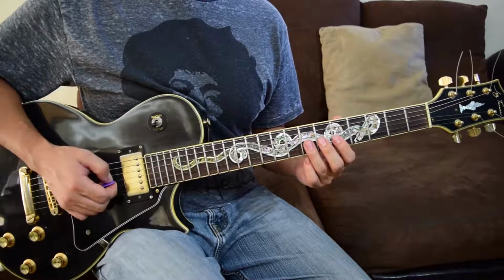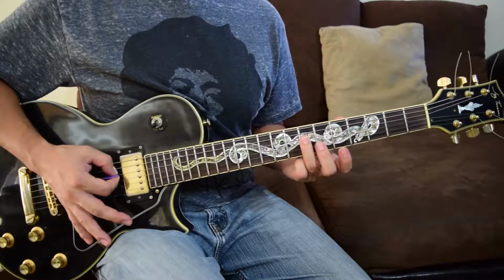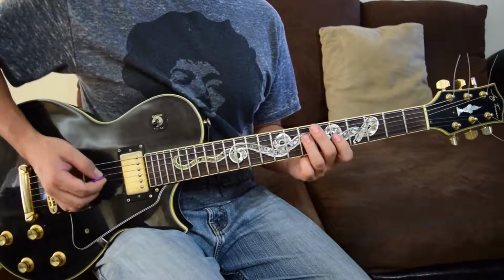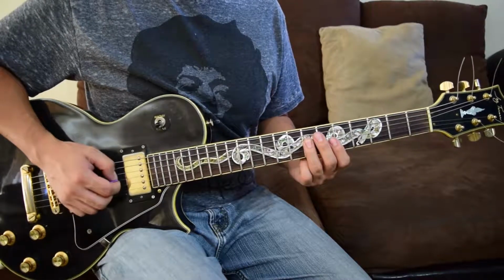Get that smooth, guys. And then after that you have 2 plucks, and I'm doing them down right here. I only do down up right here, then the rest are down right there. So what I am doing there is it's going to be fret 7, 4th string, 2 plucks down.